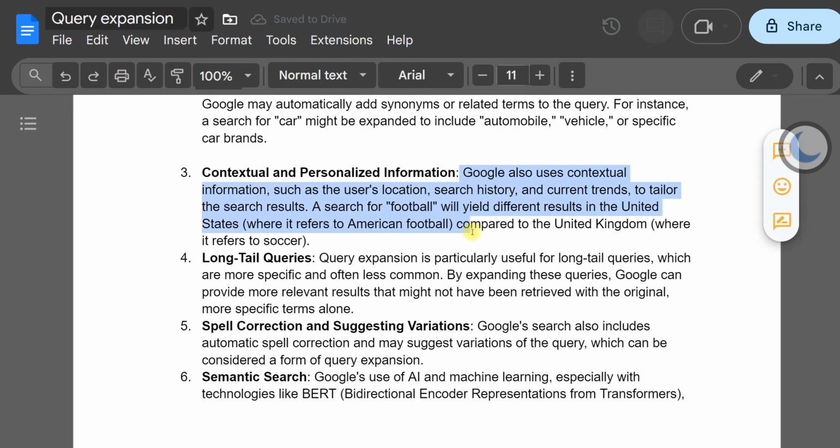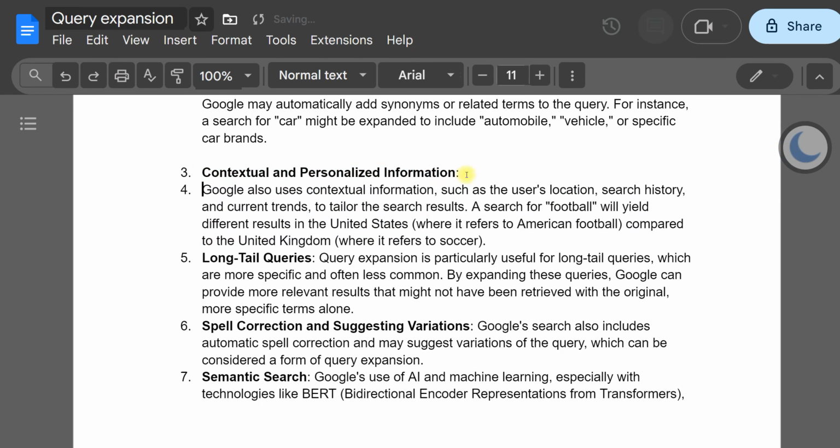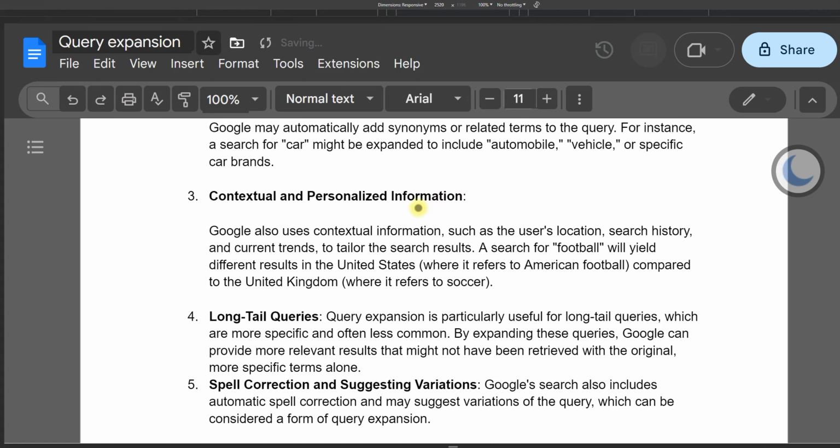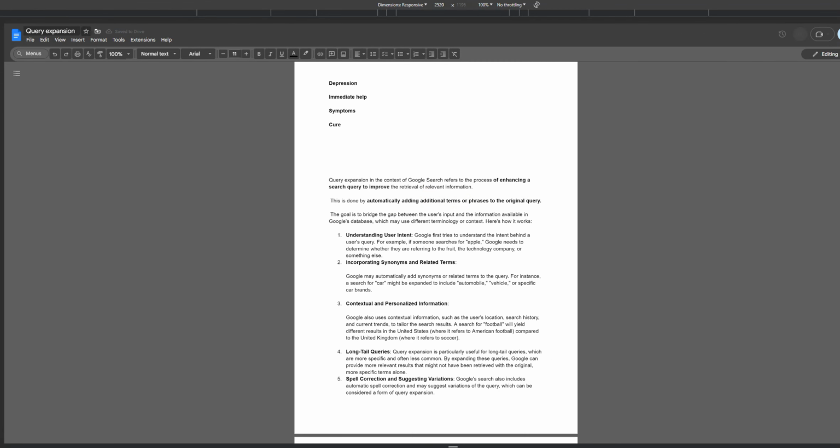It could also be about personalized information. So Google stores, of course, a lot of information about users. If Google knows that you have a baby, or you're pregnant and you type in massage, maybe Google expands massage specifically into pregnancy massage for you. So there can be some personalized context to that. There are some Google patents that talk about personalizing these.